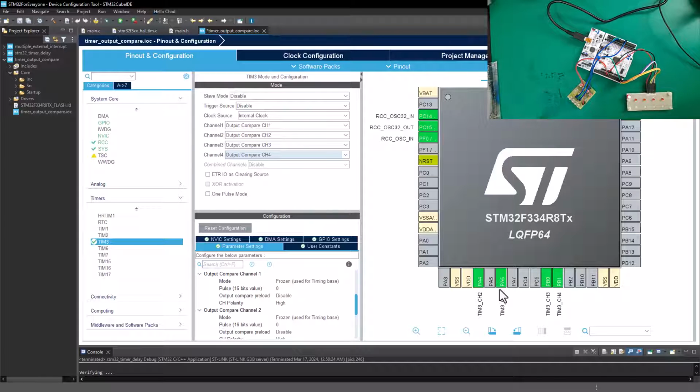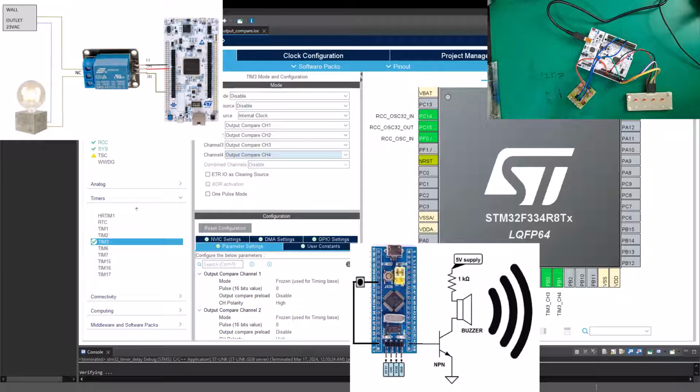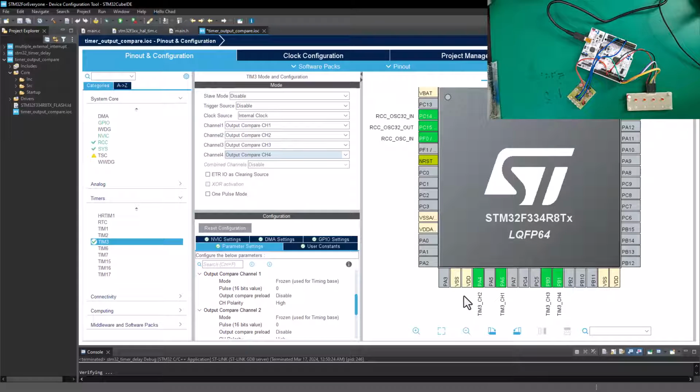Now this is important if you want to control some external devices like a relay, a buzzer, an LED, a motor, or whatever you want to control using your microcontroller pins, and you want to set them to run for a specific time period. Without writing a lot of code, you can set up your timer to drive the output compare mode to toggle all your pins in a very sequential way.